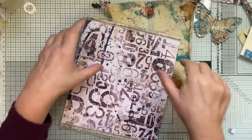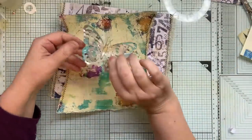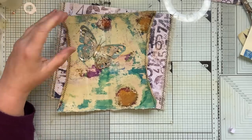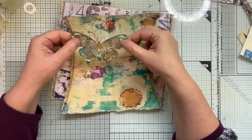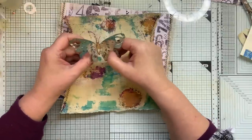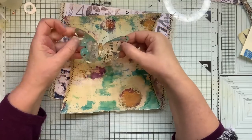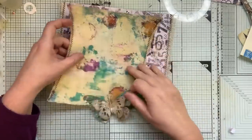For them now, I should have put them in a little bag really, or else they do tend to escape. I've got my butterfly now. I've got a couple of those that I've done ages ago. There is a video, whether I could find it or not, I don't know. Okay, but that's the Tim Holtz, the Sizzix. I think it was the big thick black ones, one of his original ones, or it might be just Sizzix. I really can't remember, but I'd already done those. Okay, and that's going to go in the middle.